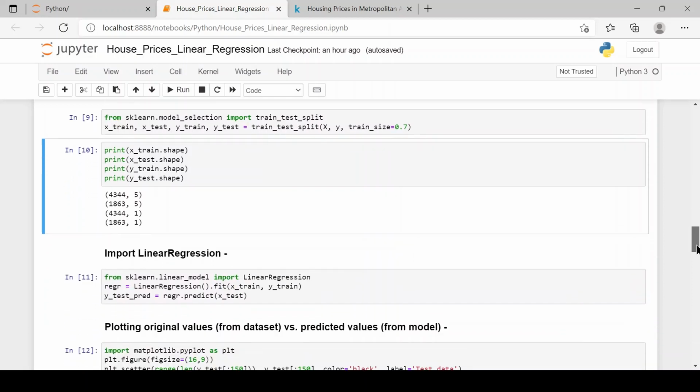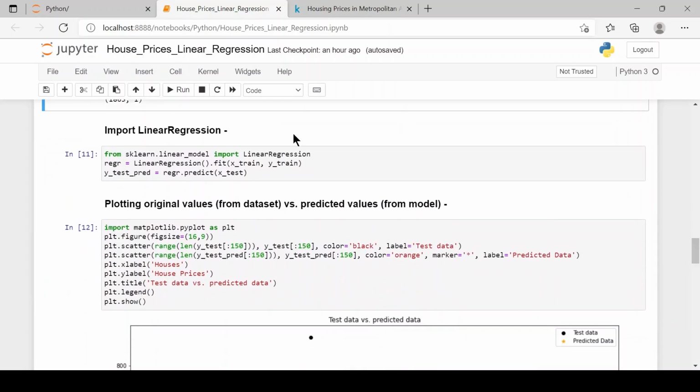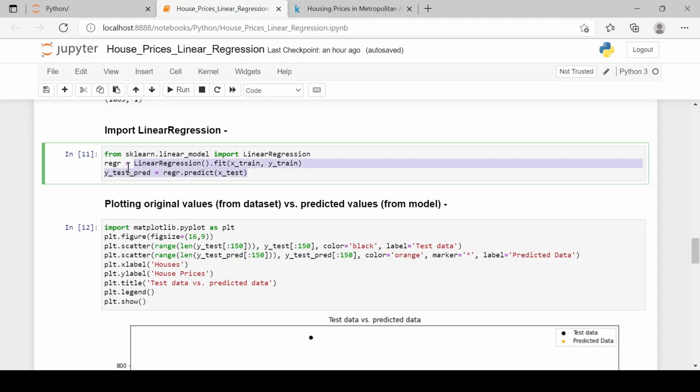So after splitting our data, we're going to build a model. Now this might look like 3 lines, but it has a lot going on in the background. So we're importing linear regression from scikit-learn again. So from sklearn.linear_model, import LinearRegression. And this is just the name of our model, which is our linear regression model basically.